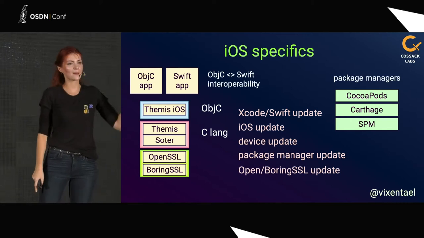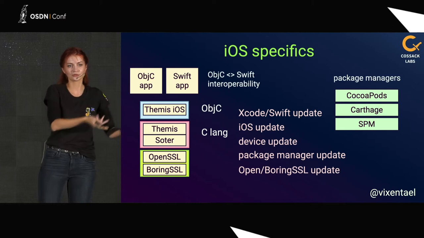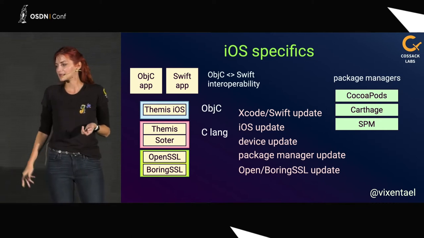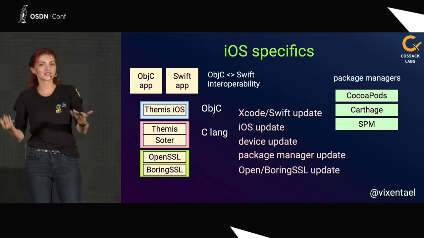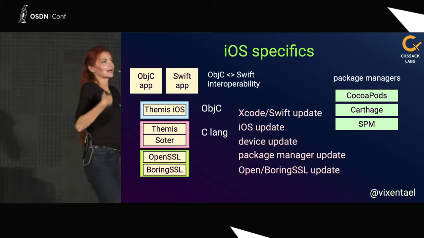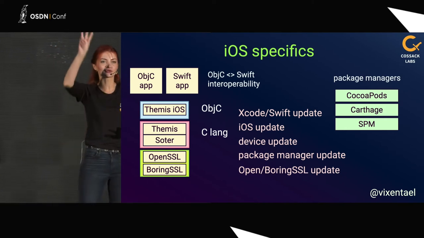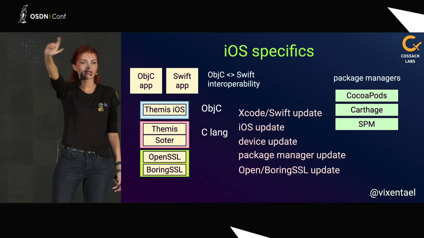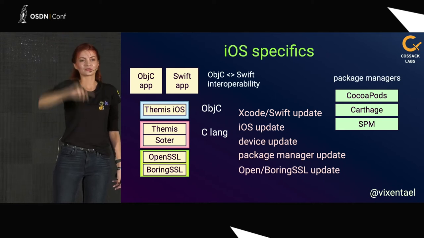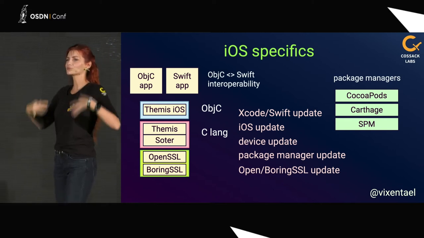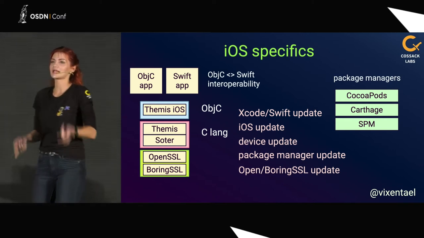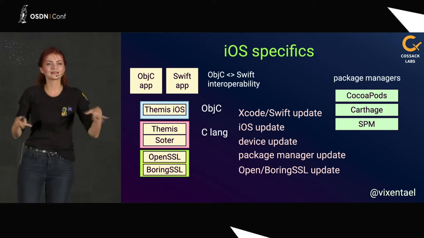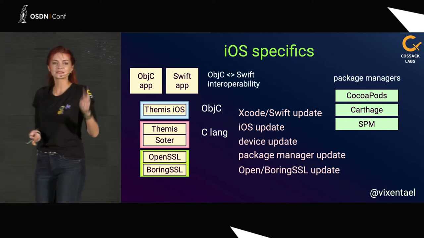For each Swift version, Apple updates Xcode, the software you need to use, right? And they also update iOS, and of course, the community has some package managers. So in the iOS development world, developers use three package managers: CocoaPods, Carthage, and Swift Package Manager. Three popular package managers. So every year we have the same loop again and again: iOS update, Swift update, Xcode update, new devices, a new Carthage update, and so on. And you know what Apple did 2 years ago?